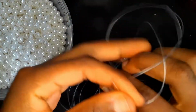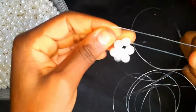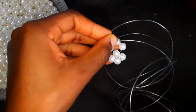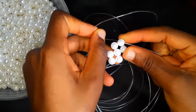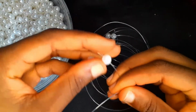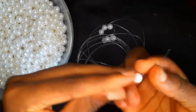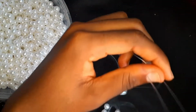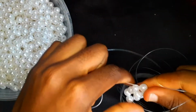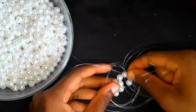I'm going to be telling you the story time of how this bag came about, why I am teaching you the tutorial. So bear with me, okay? So we have 2 rings of 4 right there. I'm going to repeat it again. On each end of the fishing line, you insert 1 bead on the left, 1 bead on the right, pick up a 3rd bead and cross with the 3rd bead. And you are going to continue doing this until you have a total of 21 circles of 4.